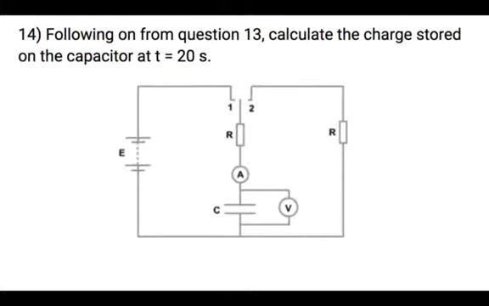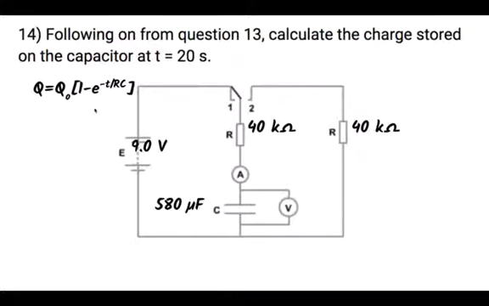we're still going to be using the left hand side of this circuit in this charging diagram. So filling in all the numbers from question 13, adding that the switch is currently in position number 1, and we're looking at a charging situation, the charge being placed onto the capacitor. So we'll be using this equation over here, Q equals Q naught, brackets 1 minus e to the minus t over RC, close brackets. This is our charging up a capacitor equation for charge.